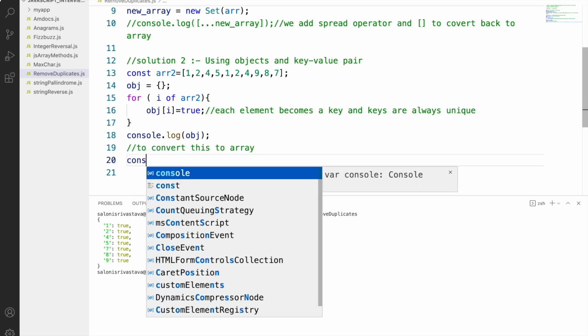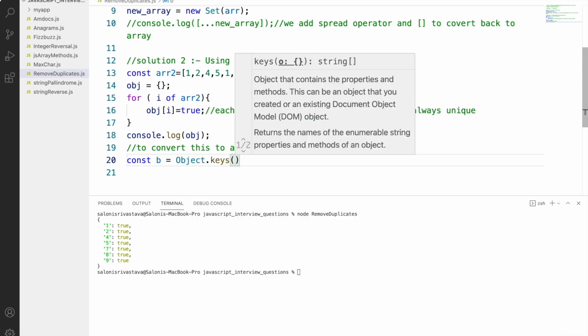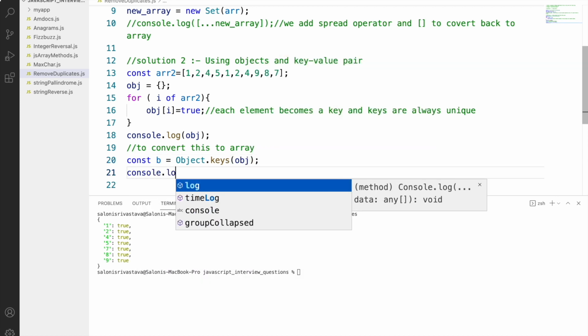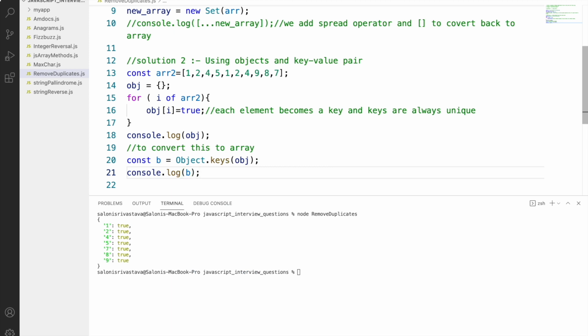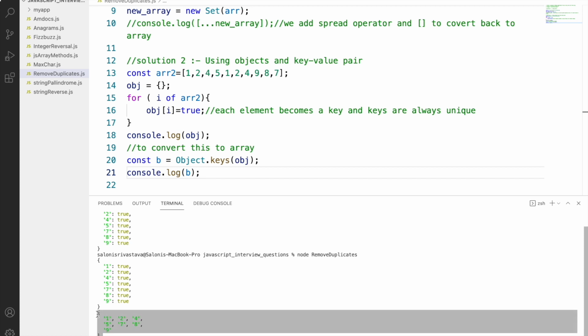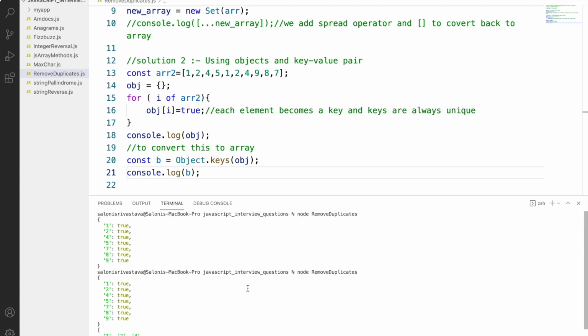In our final array, we want only the keys from the object. So for that we will be making use of the Object.keys method from JavaScript, and this will give us an array which will in turn get stored in constant B. If we log it to the console, as you can see in the second statement, that is our array, but the catch here is that each and every value of our array is now a string.